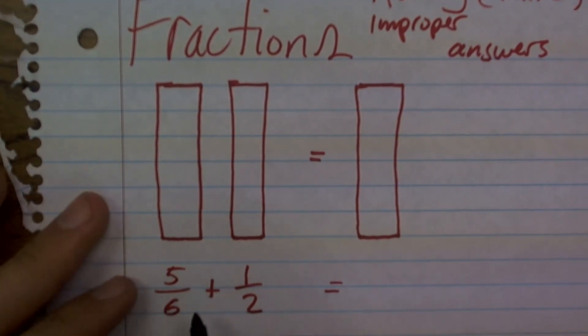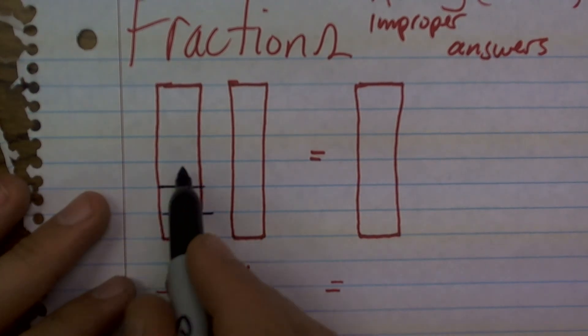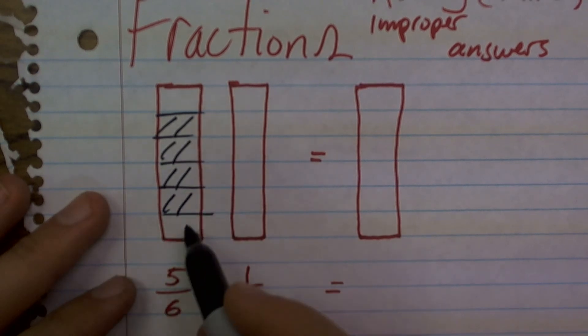So I'm going to have two fractions. One is 5/6, and remember that just means my whole is going to be broken up into six equal parts, and I'm going to select five of them.